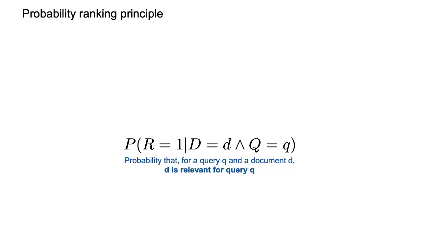And now that I have random variables, I can start writing formulas with the random variables. So what kind of formula can I write? Well, for example, I could write the formula for the probability that R is 1, meaning that the person told me yes, it's relevant, given that the document was this specific document, small d. Again, small d is a mathematical variable, so you can replace it with any specific book. So if I take a specific query, lowercase q, and a specific document, lowercase d, for example, this, then I can compute the probability that the person said it is relevant, given that the document was information retrieval, and given that the query was information. Who agrees that this makes sense? How do I do this?